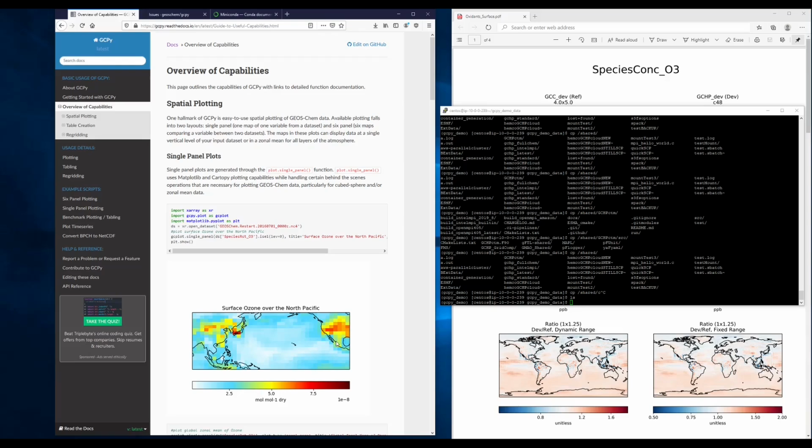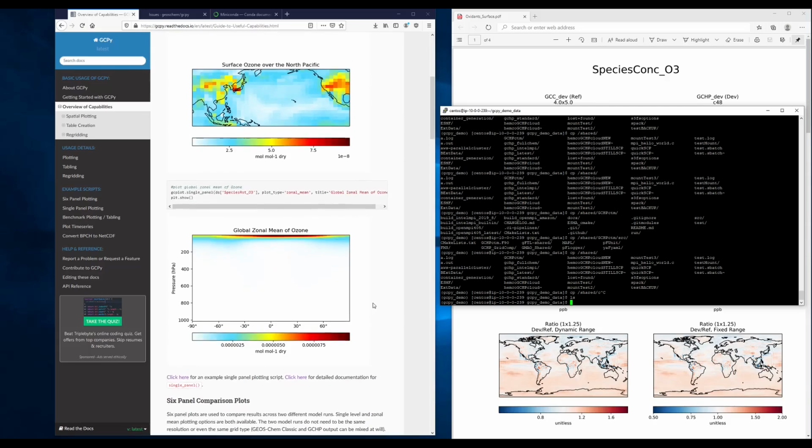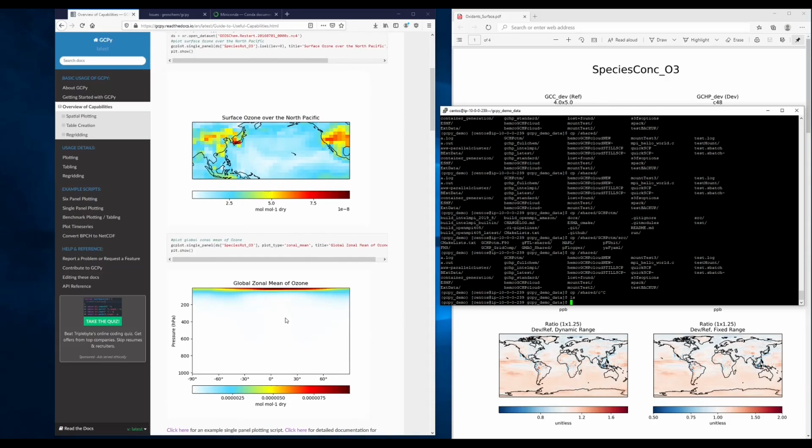This is a single level plot of a single vertical level in the atmosphere in single panel format, meaning that it's taking a single variable from one GEOS-Chem dataset and plotting it on a single map. The other main type of plot that we create in GCPy is the zonal mean plot, which shows values for some quantity, in this case ozone, averaged across latitude bands throughout different layers of the atmosphere.